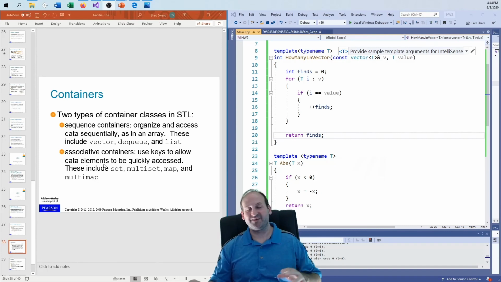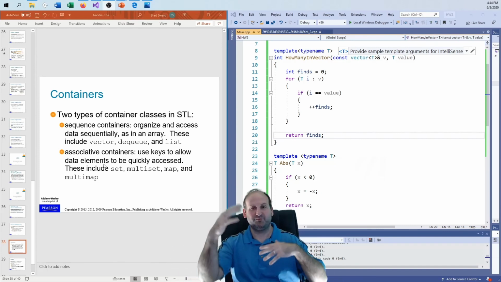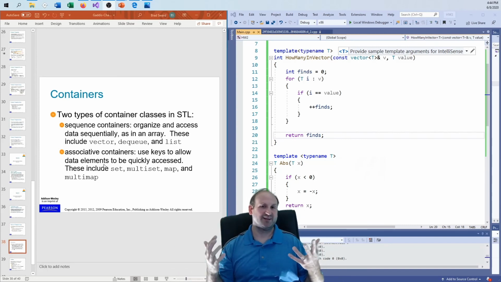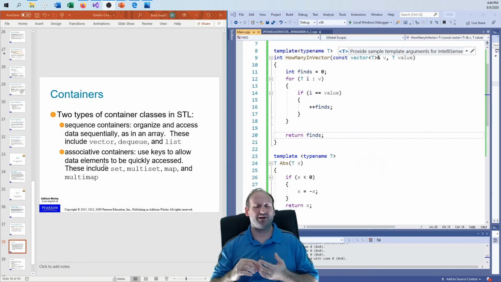So again, all these different data structures we're going to learn have their positives, have their negatives, and it's all just based on, what am I trying to get across? What am I trying to do right now? And what is the fastest way I can use whatever data type to get me there? And that's essentially what this is all about.